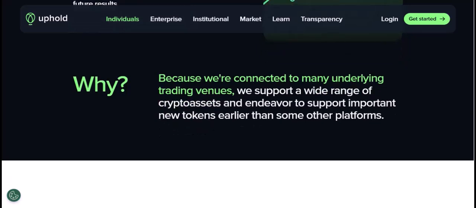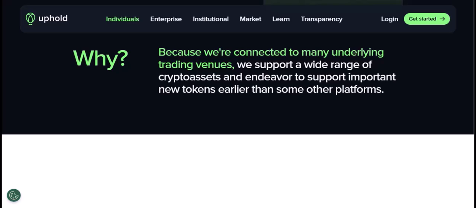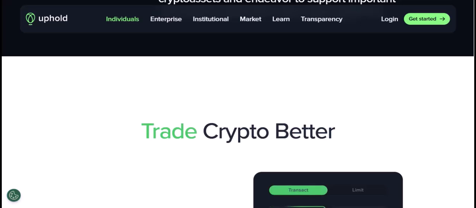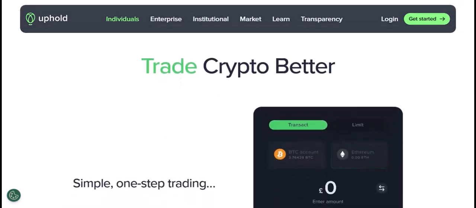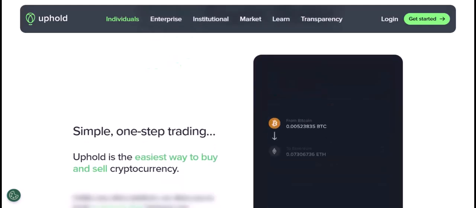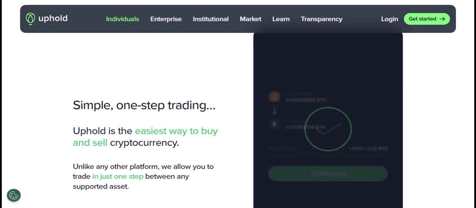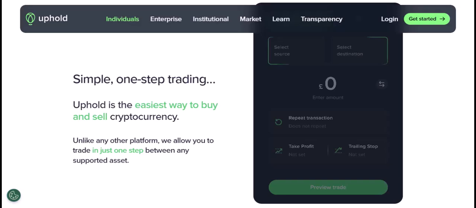For those who prioritize speed and convenience, depositing funds using a debit or credit card is an excellent option. Debit and credit card deposits are typically processed instantly, meaning your funds are available for immediate use on Uphold. This is particularly useful if you want to jump on a market opportunity right away. To do this, simply navigate to the deposit section in the Uphold app or on the website, select debit/credit card, enter the amount, and confirm the transaction. Uphold generally accepts Visa and MasterCard.